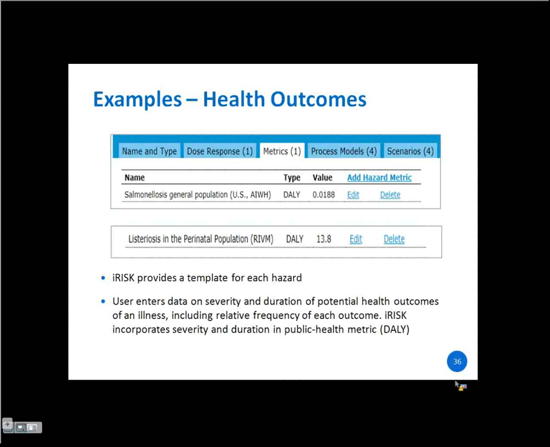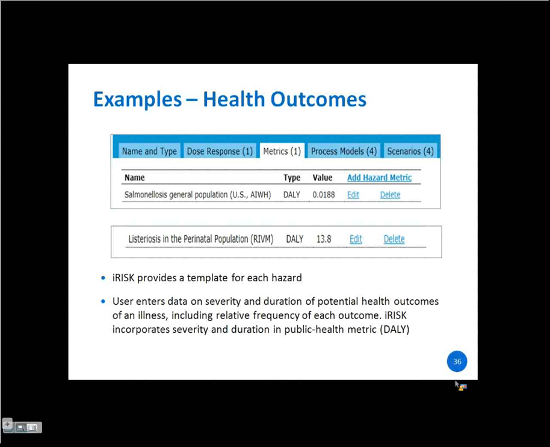Again, iRISK provides templates for the user to enter a DALY value or compute the value from different health outcomes. Using a common metric such as DALY therefore helps to compare public health impacts from these two pathogens on a common scale.